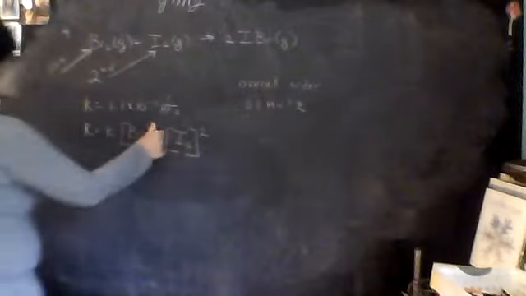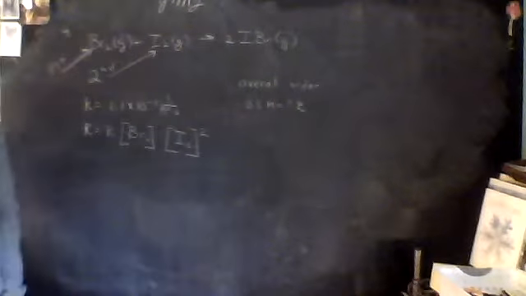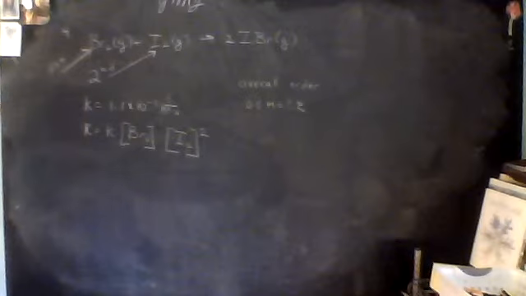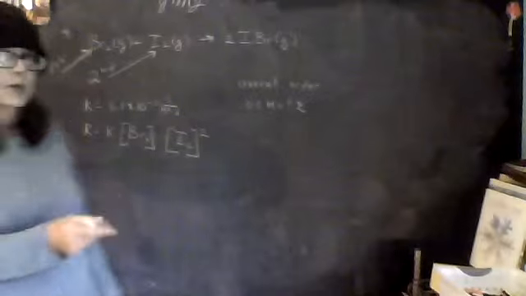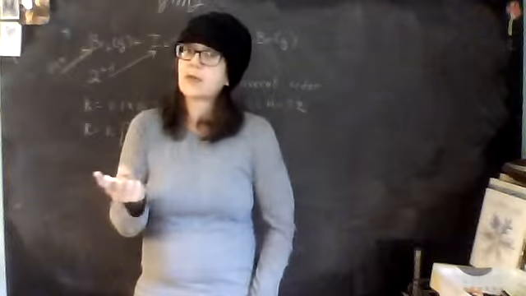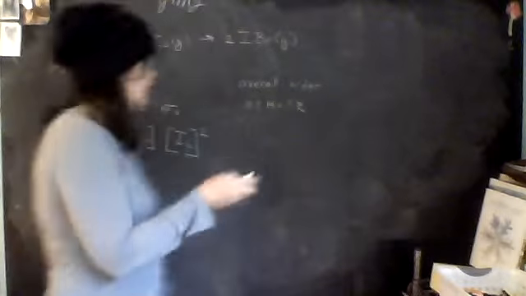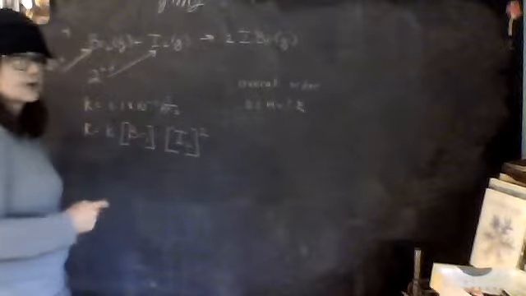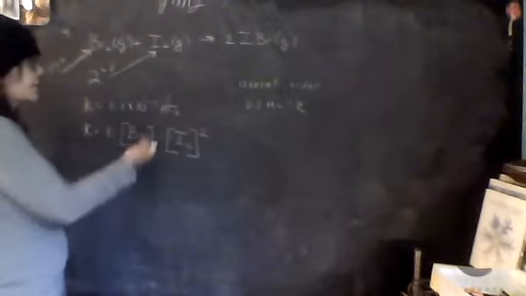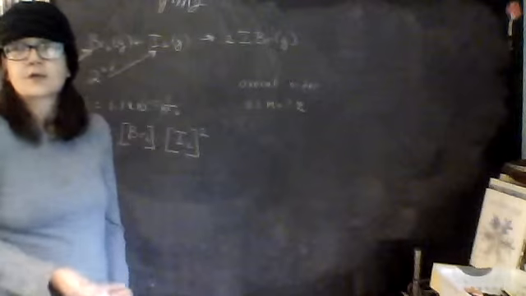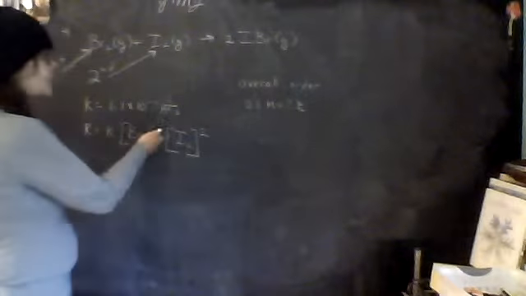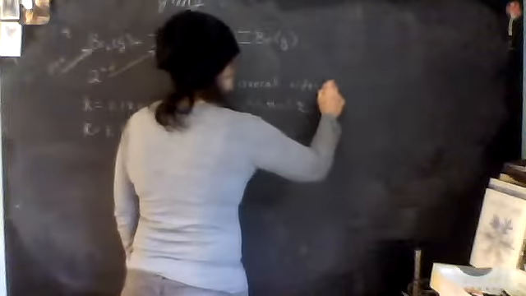Okay? So what is the overall order? It's actually going to be 3, right? So even if you don't see a number here, an exponent, you have to remember that no exponent is the same as the exponent 1. You can either write the 1 or not write the 1. Most math people and chemistry people are not going to bother writing the 1 because you don't need to, but you have to remember to add it up. So the overall order is 3.